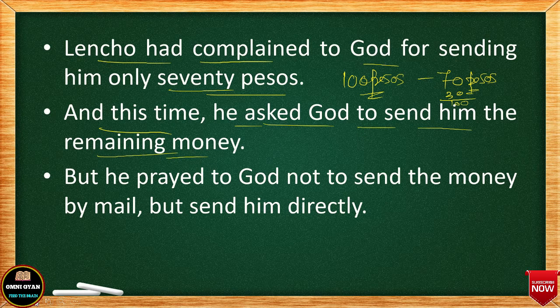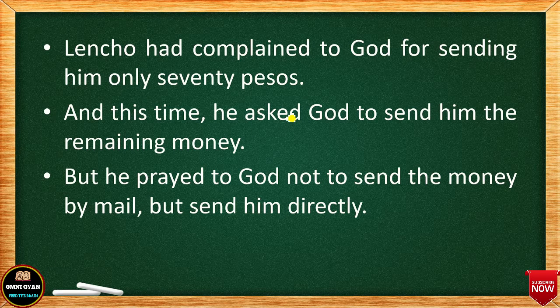You have sent me 100 pesos, so where did the remaining 30 pesos go? Please send me those 30 pesos quickly. And lastly he wrote one thing, and the entire post office became shocked after reading the line. He prayed to God not to send the money by mail but to send it to him directly. In the last line he wrote, God, don't send the money through the post office, through mail. You send the money directly to me.